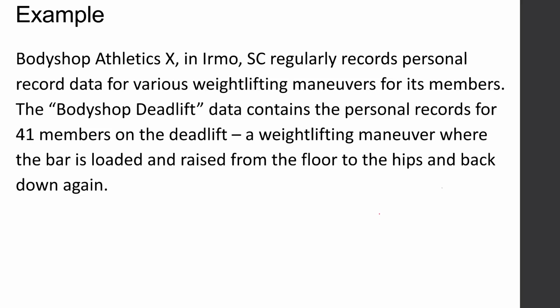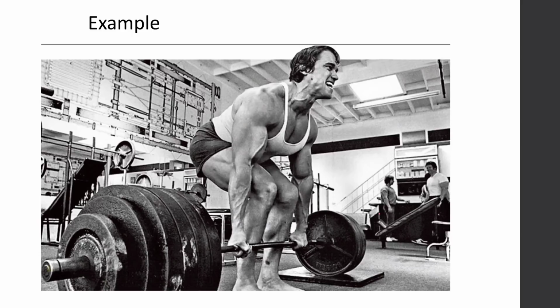So we've got this data set from Body Shop Athletics X in Irmo, South Carolina, and they record personal record data for various weightlifting maneuvers for their members. The data set that's attached to your lecture notes is Body Shop deadlift data, so feel free to download it and follow along with R. It contains the personal records for 41 members on the deadlift, a weightlifting maneuver where the bar is loaded and raised from the floor to the hips and back down again. Here's a picture of a very famous person starting to do a deadlift.